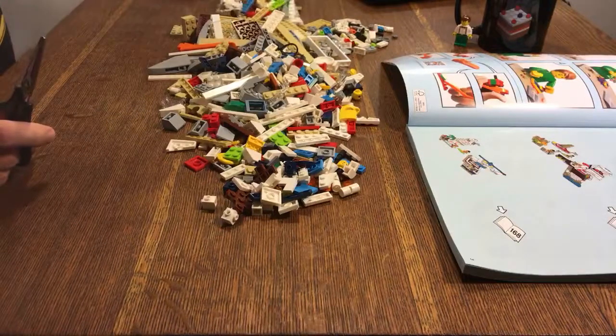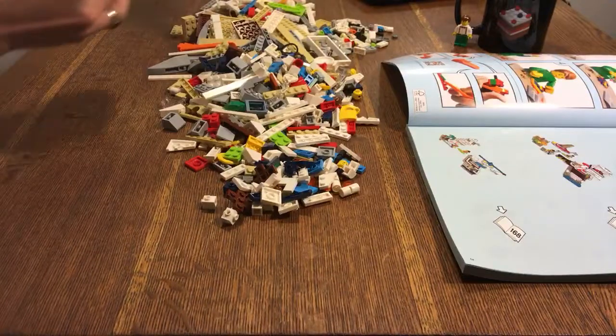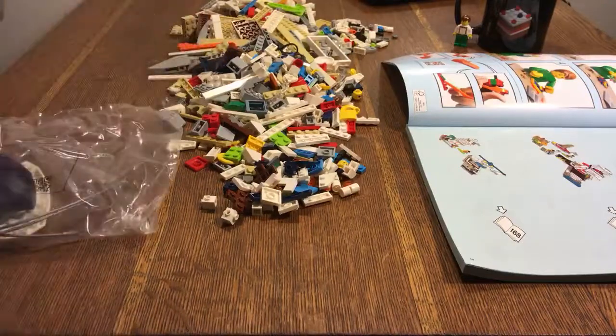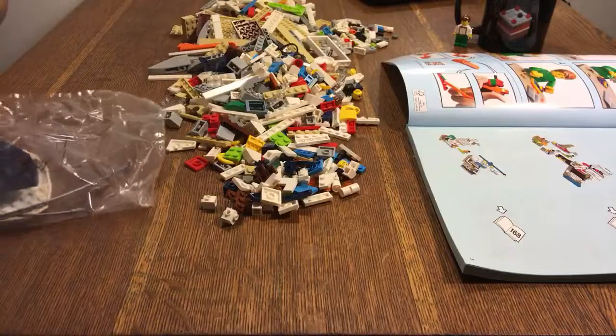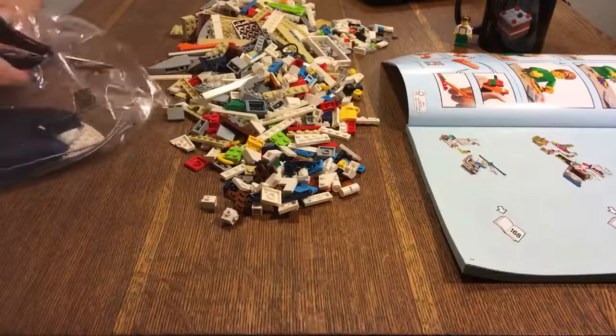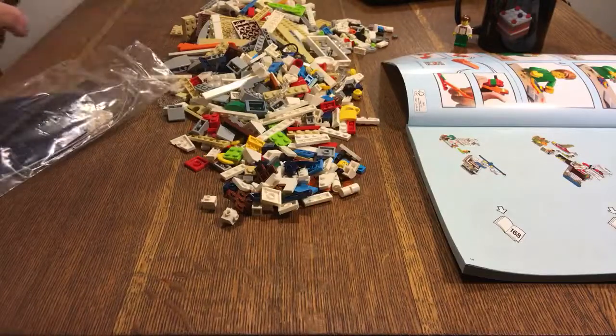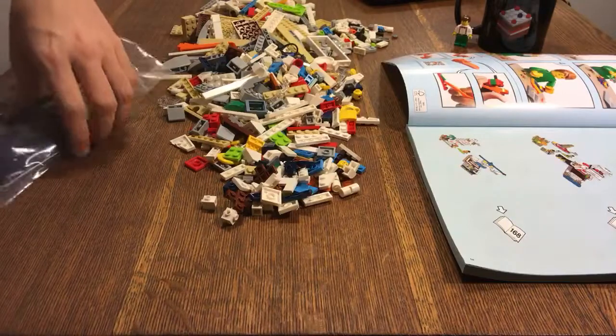And there we go. And there's one last bag with the big pieces for this boat. This boat is actually going to be a lot bigger than I thought. It's amazing.